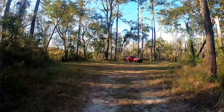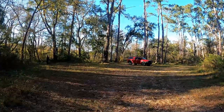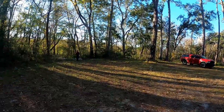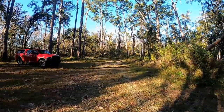Number one, I don't think it's a good idea to come back here with any low clearance vehicles. There are a couple of spots along the road that were a little deep, and some of the sand had washed away. So coming in here with a rig, you want to be aware of that.